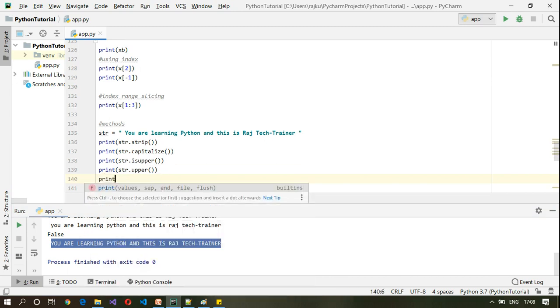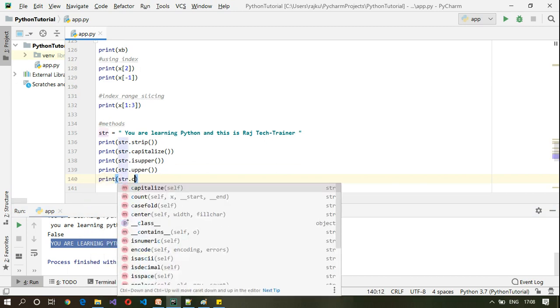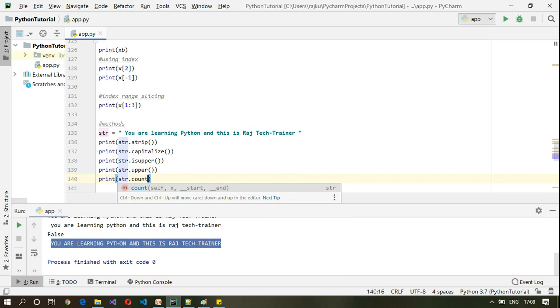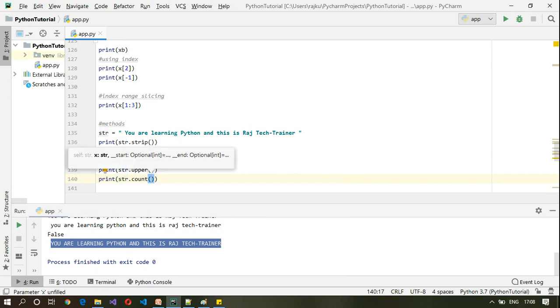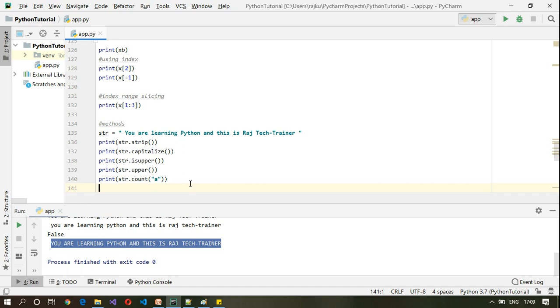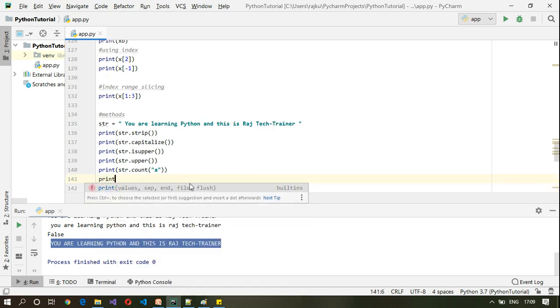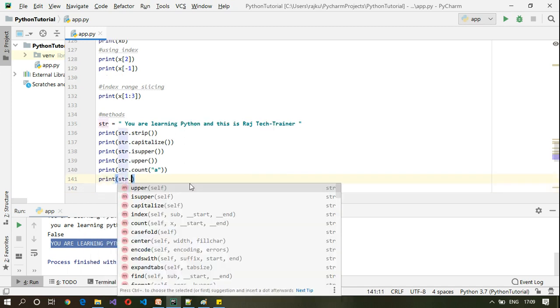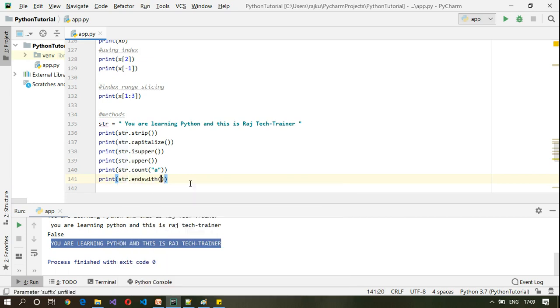Okay, let us try another one. Print str dot count. I want to count the number of times a appears in this string. I could also check endswith, tag trainer with a space.